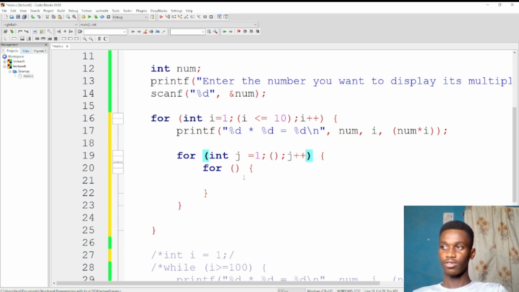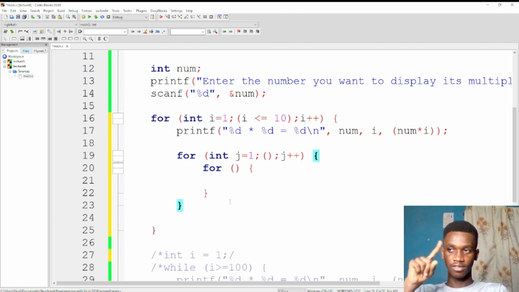Now this one is going to start its own loop from j equals 1, and it's going to run what is inside its curly braces. So it checks j equals 1 and it checks the condition.